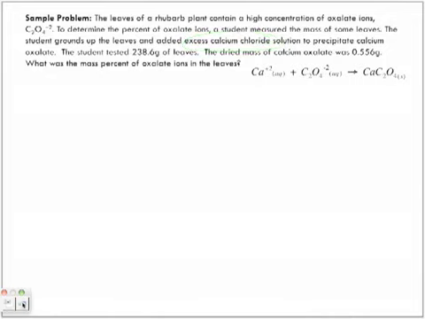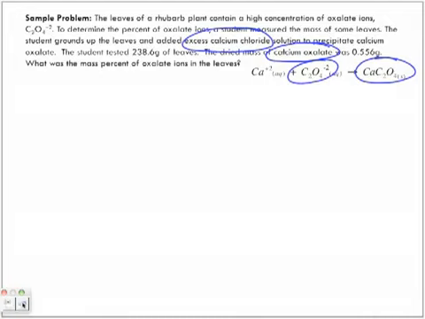Now in this question, right, we form the precipitate, which is the calcium oxalate. Right? That's that. So all we care about, even though we're adding excess, right, we know that we're adding all this extra calcium chloride to get this reaction. But all we're trying to do is collect the actual precipitate. So we've collected this much of precipitate. So what we want to do is find out the amount of the oxalate that's actually going to be used to end up forming this precipitate.